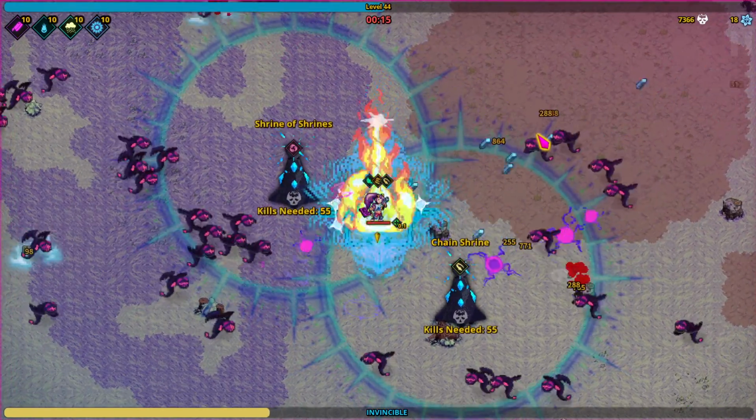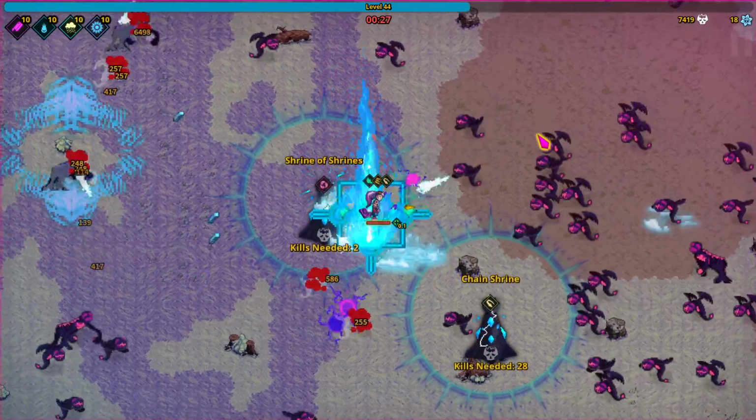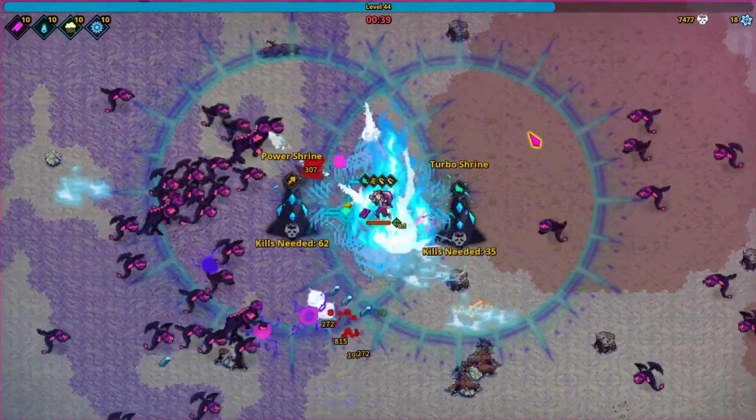Now, just because I said that we want more elites does not actually mean that getting more elites is a good idea. Let's go with Shrine of Shrines. It's gonna spawn more shrines. And let's rotate over to this little one, so we also get more chains or whatever this is. Yeah, we got it. And now let's go here.